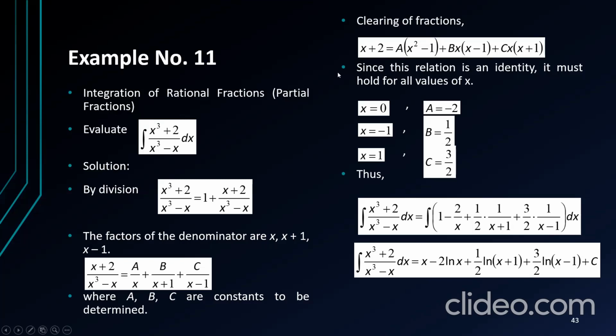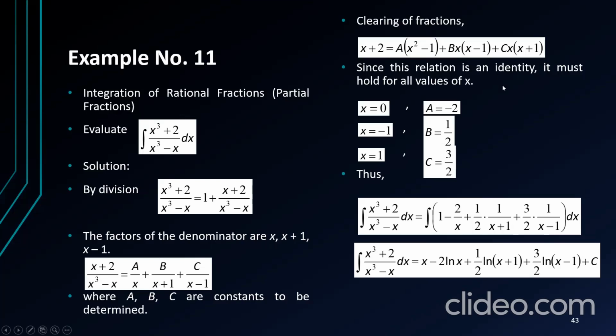Clearing of fraction. Mawawala itong mga fraction na to. So, multiply mo to lahat ng x cubed minus x. So, magiging x plus 2 is equal to a times x squared minus 1 plus bx times x minus 1 plus c times x plus 1. So, ito, i-multiply mo dito. Makakancel yung iba dyan.